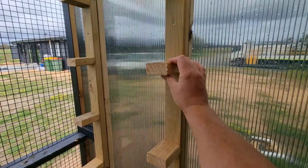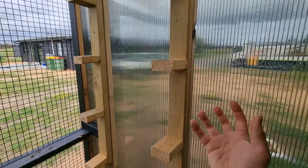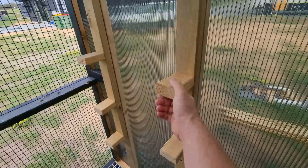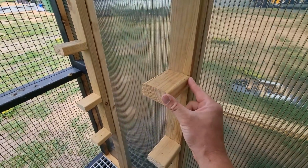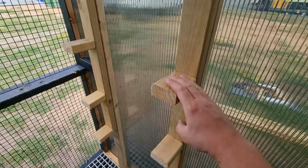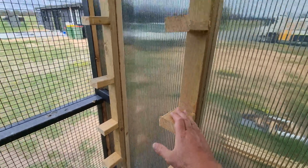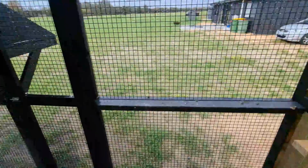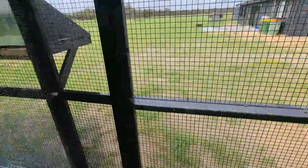This is the framing timber I used for the whole loft, so I'm just reusing materials that we had. It's generally a really good thing to do, because you get a lot of little offcuts like this from all the other work. I've got a mountain of these offcuts, so that's why I was like, you know what, I'm just going to build these. So we've done 20 perches like this. We've got the ones on the other side there. We'll have a look at those in a moment.